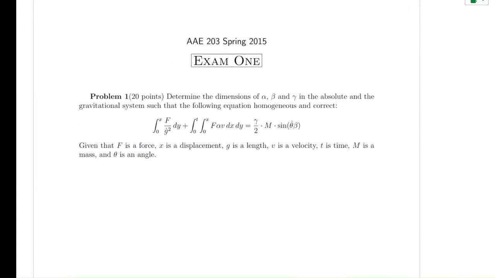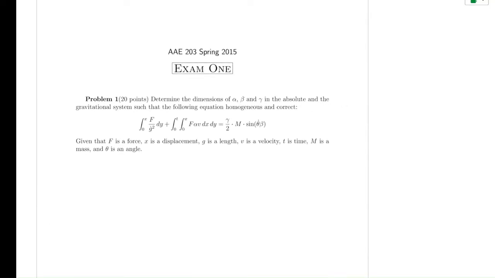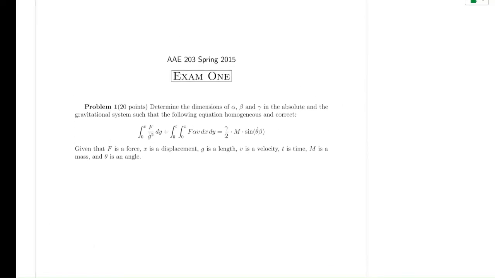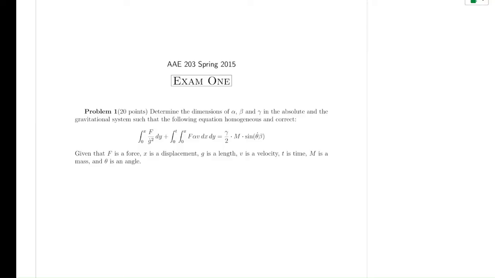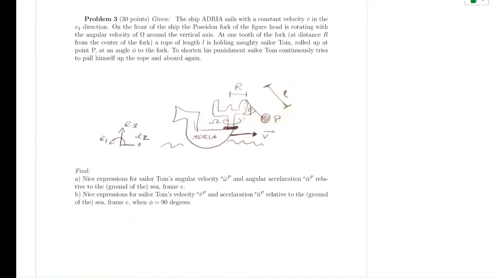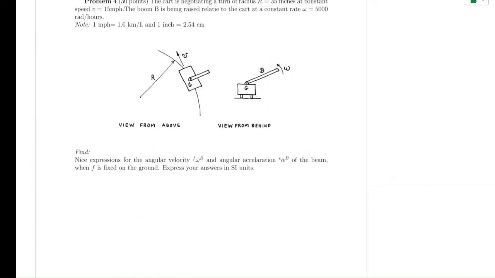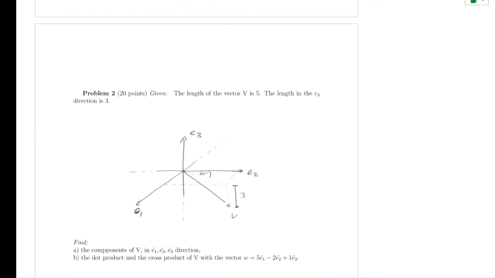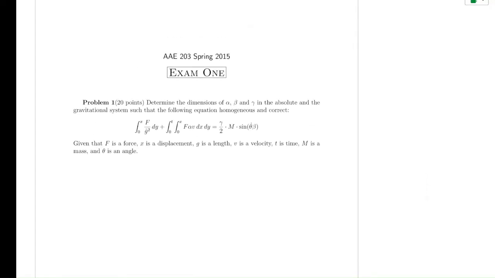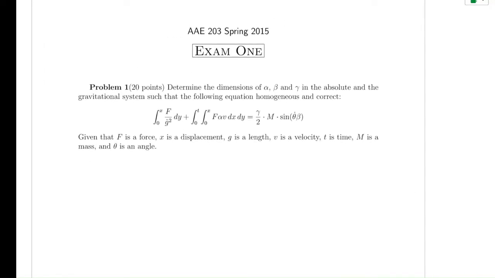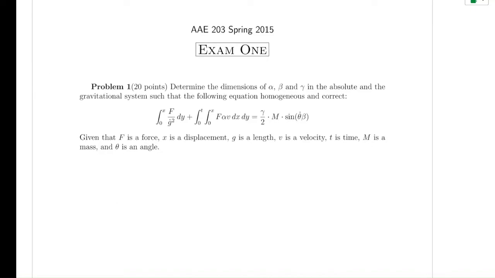Okay, hey everyone. So today we're going to go through exam 1 from spring 2015. Just as a heads up, if they keep the structure of the course the same, you wouldn't have learned complex rotations yet. So problems 3 and 4 have some of that, and that would usually be on exam 2. But I think the basic BKE stuff still applies here. So just keep in mind that this is a bit beyond what you would have for exam 1 if the structure is the same.